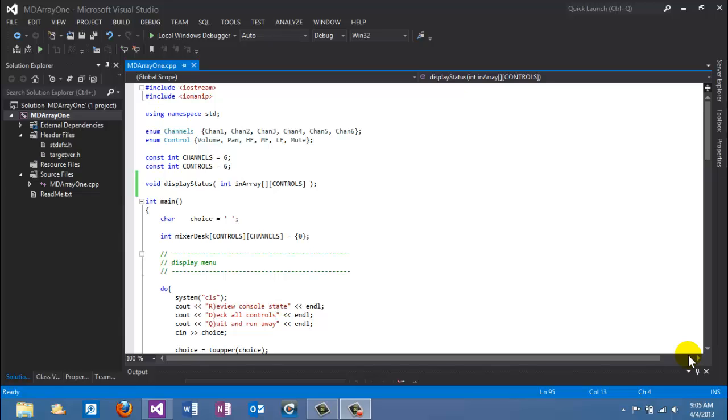So I've modified our code base a little bit, and I've added a function called display status, so that code that we were using to display the values of the controls, I've put that now into a function. And you see in the function signature that I am providing the square brackets that tell the compiler that I'm addressing an array, and then a second set of square brackets in which I have put the controls constant.